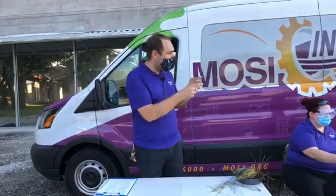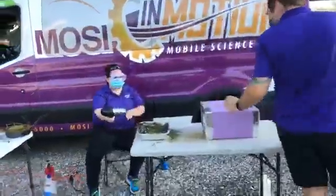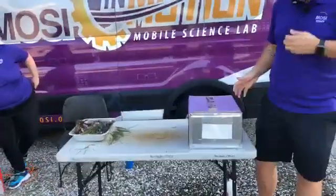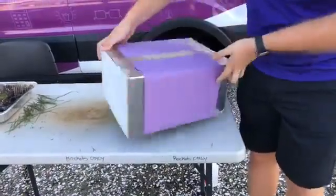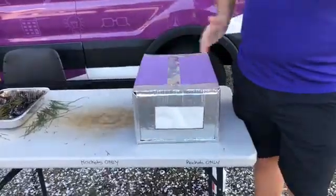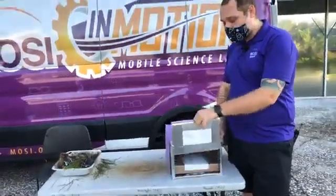Now let's head back over to what Chris was doing, and let's see what the filters themselves actually do. So, Chris, you're going to go ahead and stop doing that. Right here, I have a very simple filter that I put together. It's made up of very simple things, like a cardboard box and some coffee filters. On the other side, I just have a paper towel. Normal, regular air filters have a lot of different things to them. This is not an actual air filter, it's to represent it.